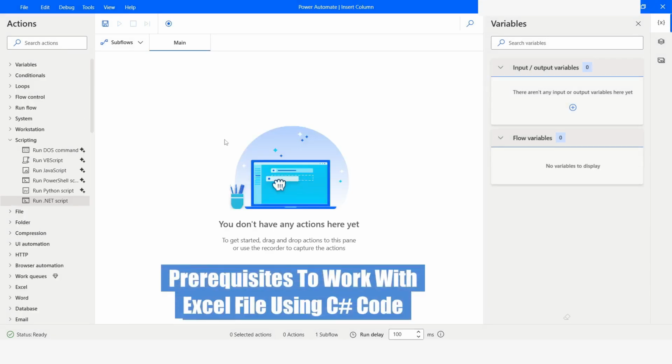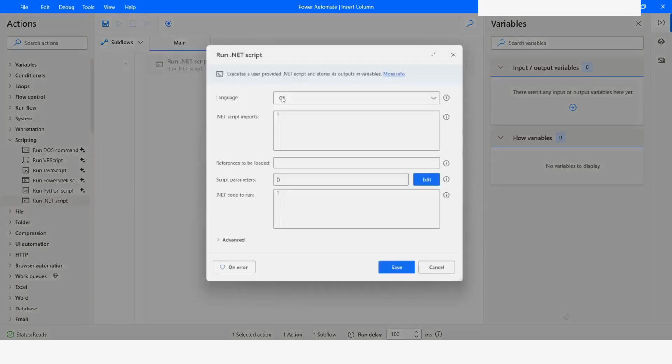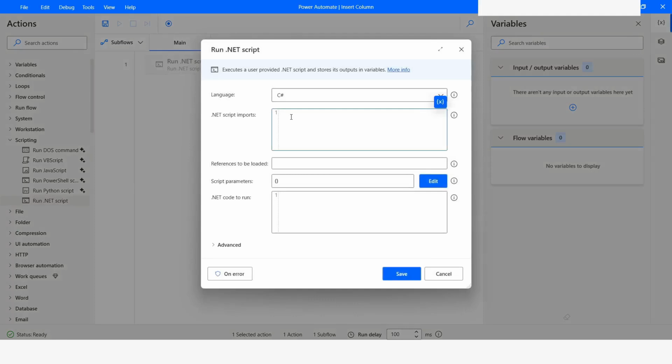In Power Automate Desktop, if you want to work with C# code, you need to use the Run .NET script action, which is available under the scripting category. And if you want to work with an Excel file, you need to include the Microsoft.Office.Interop.Excel library.